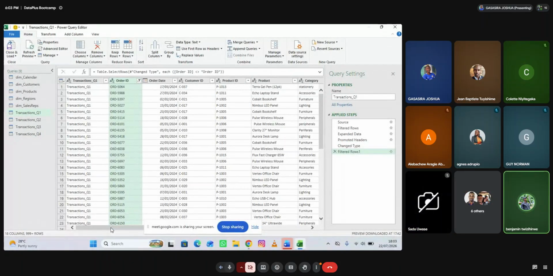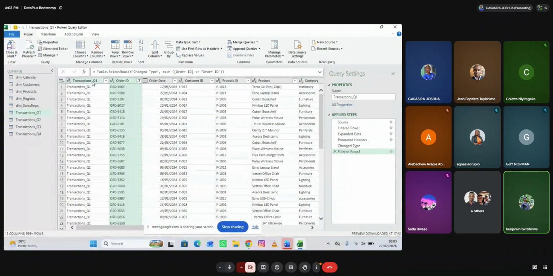And then rename the transaction Q2. Set the name at the right side, in query settings. Here, the right side. Then make it sales.